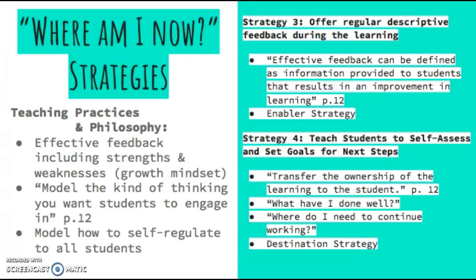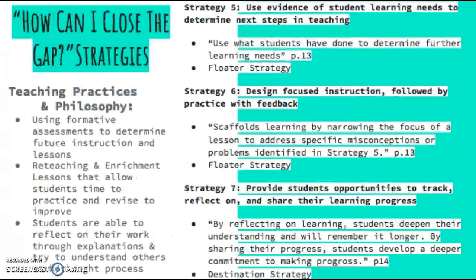This is where the teacher should be providing effective feedback, which relates to my teaching practices and philosophy, because I'm really working on instilling that growth mindset in all my students. So making sure that the feedback that I give is useful to them, and then making sure that I model how to self-regulate to all students, and I believe that's important in improving the students' learning.